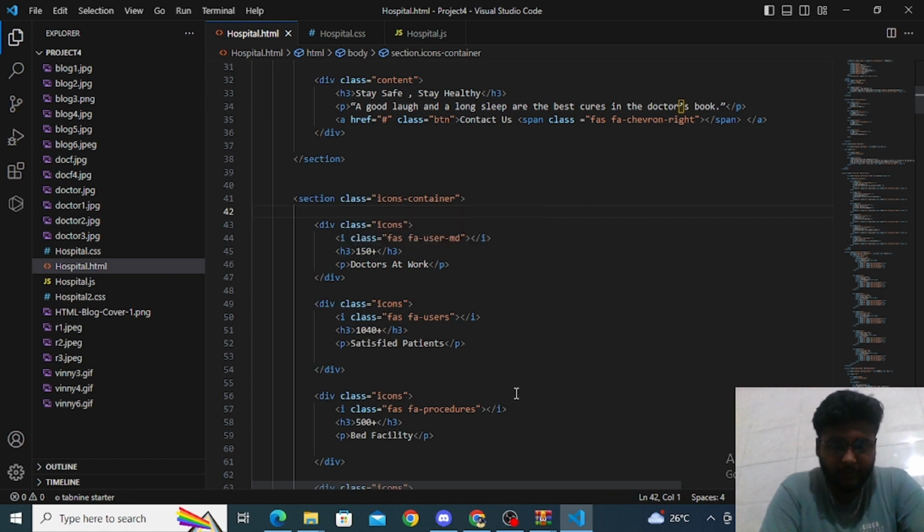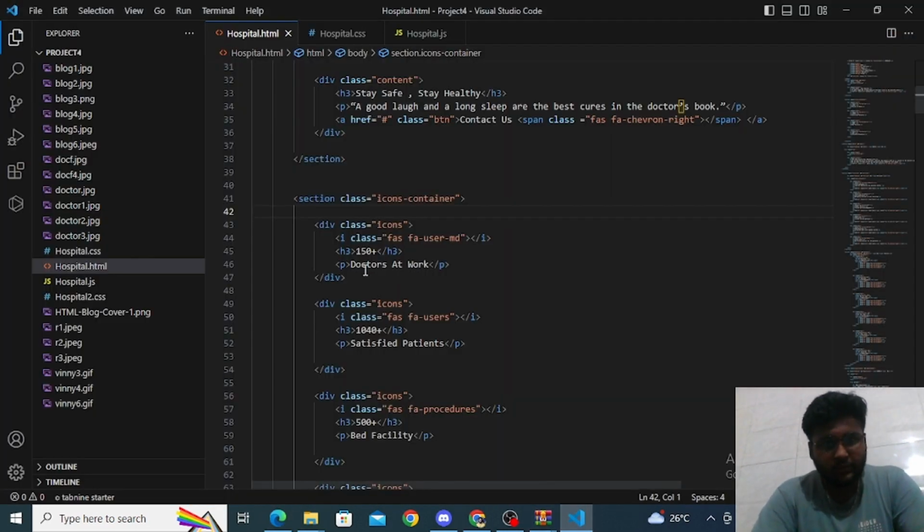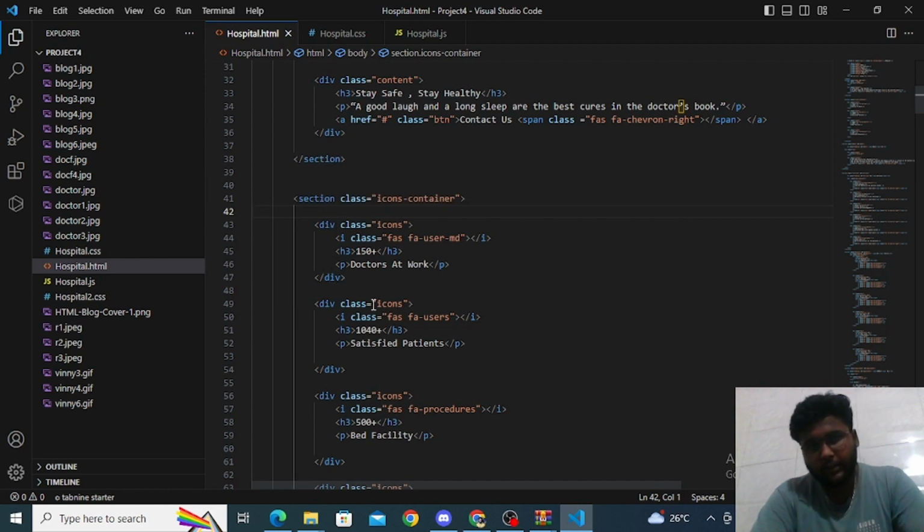They have 150 plus, so I got this one here. Then I took a paragraph syntax, doctor, center. I close the division. Please do not forget to close every division that you have opened. Then class icons like that. I have done this for every aspect of that.